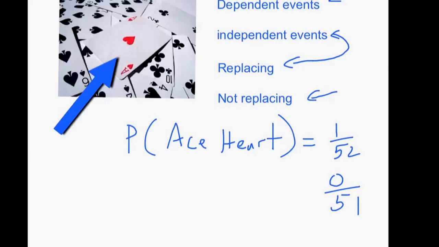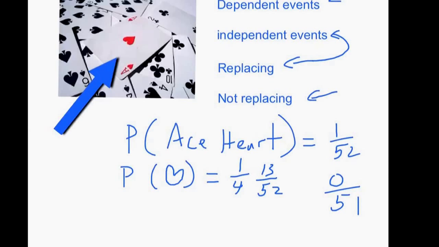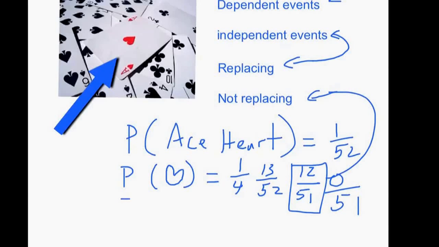If you were checking to see what's the probability of simply getting hearts, okay, so what is the probability of getting hearts? Well, it's 1 out of 4. It's also 13 out of 52. Same thing. But if you took out the ace and you did not replace it, now there is one less heart in the deck. That would make it 12. There's one less card in the deck. That would make it 51. This would be dependent probability because you are not replacing. Therefore, the probability of pulling out a heart has been changed.